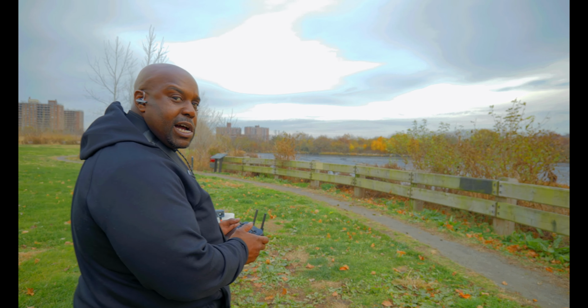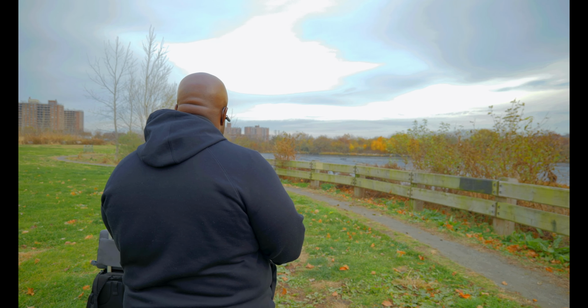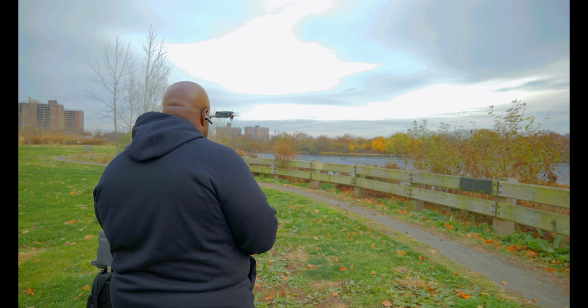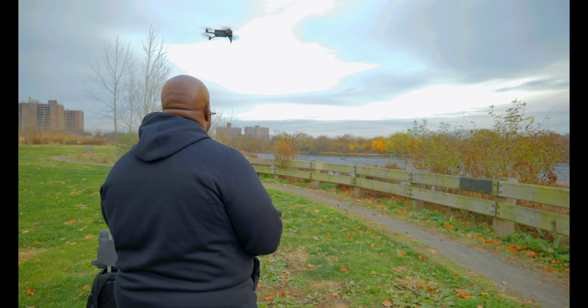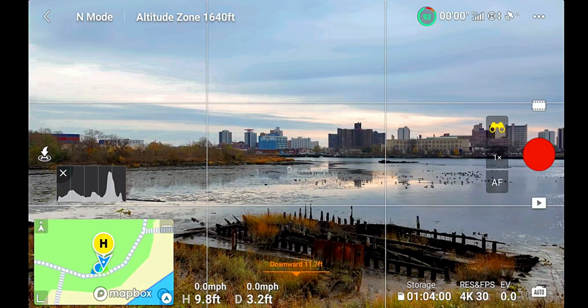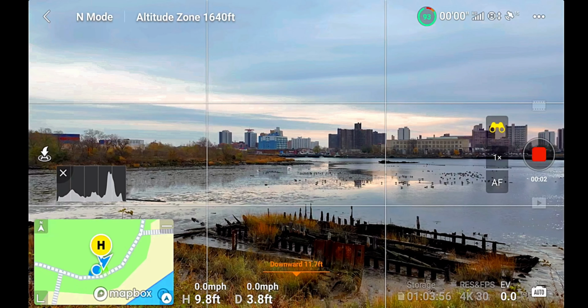My home point's locked in. And we're taking off. We're going to let her hover a little bit here. And we're recording.